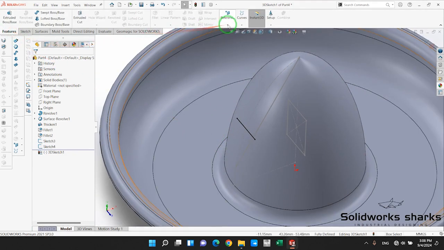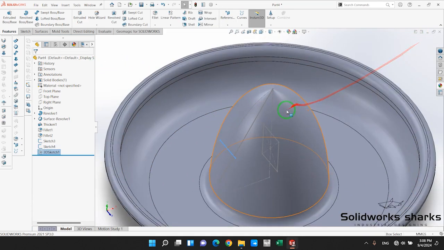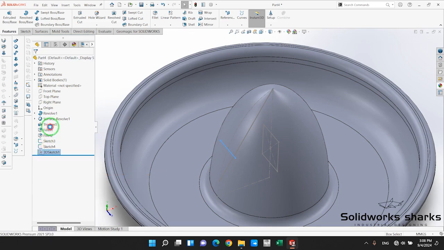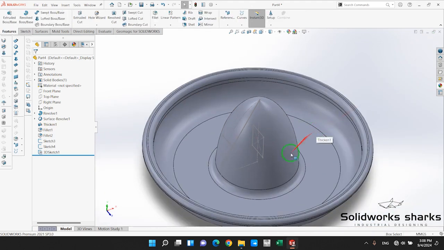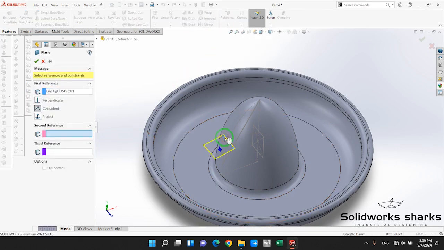Let's go to features, and first off, let's exit out of that 3D sketch. Okay, choose it. Yeah, this is the only line. Okay, and go to features, references, and choose plane. First reference would be this line.